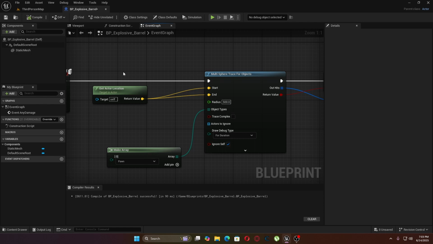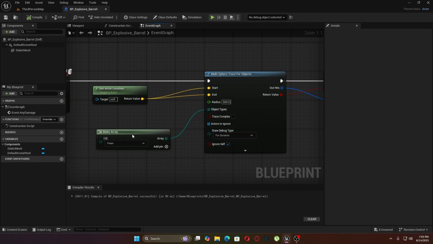I don't want it to move or have any length. I just want it to be a perfect sphere. That is why Get Actor Location is both the start and the end location. Radius is 500, just how big the radius of the explosion is going to be.